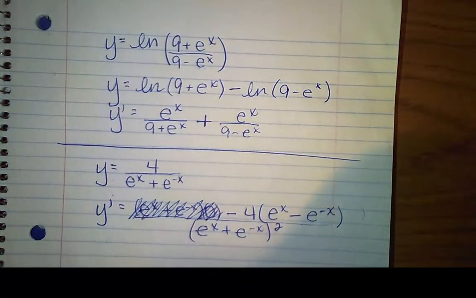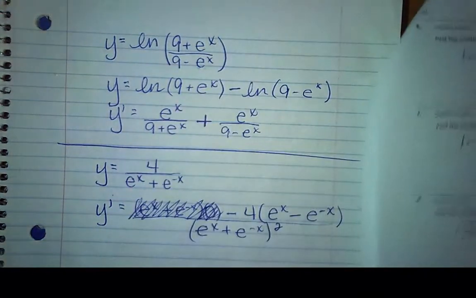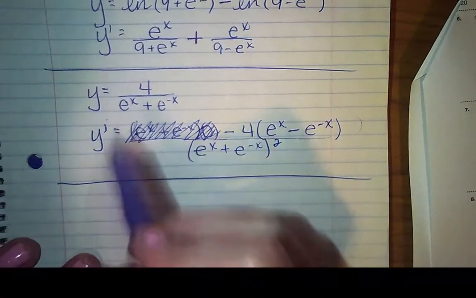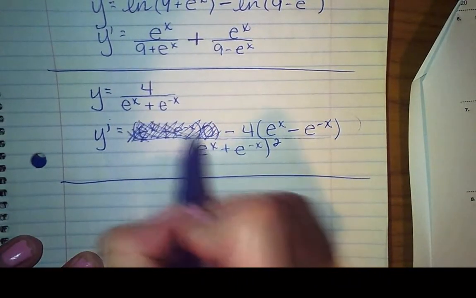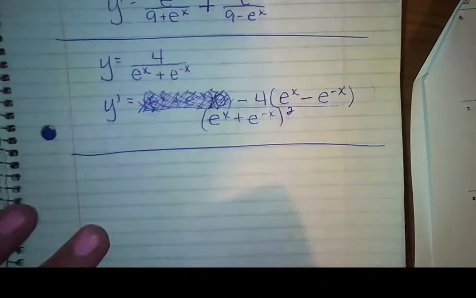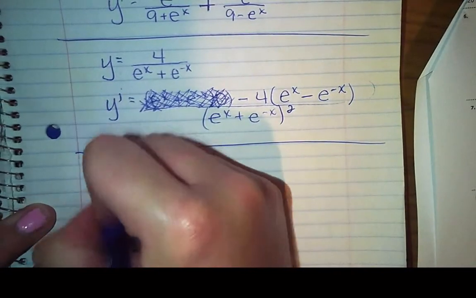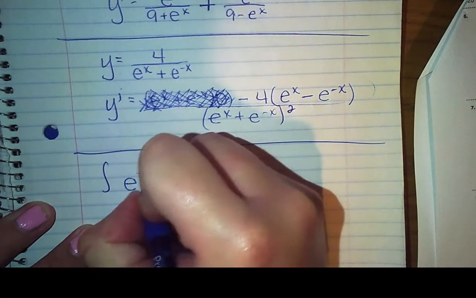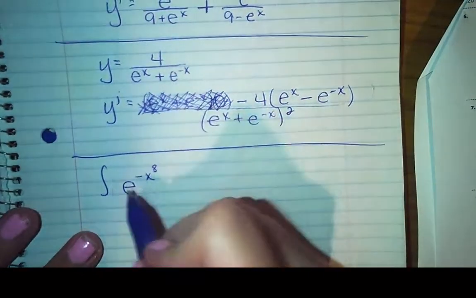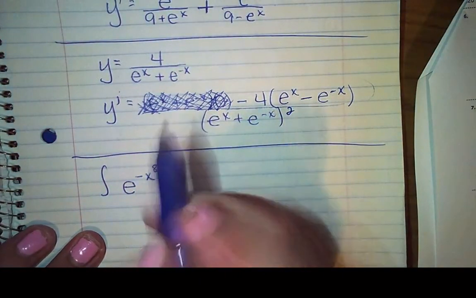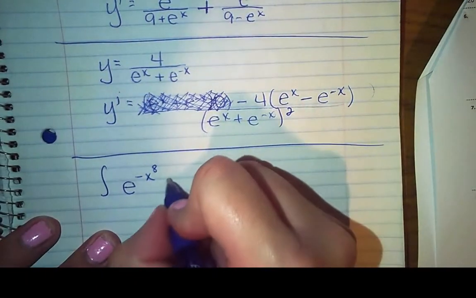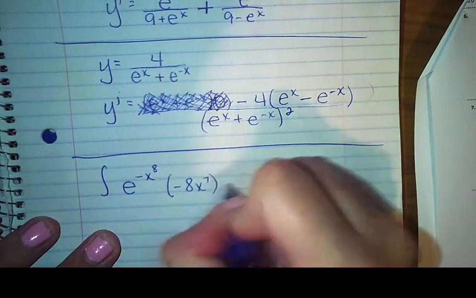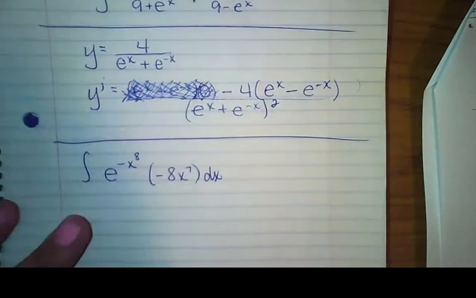All right, so we're integrating. Okay, so integration, I'm going to use substitution. And remember, we're trying to get away from you actually writing it, but you're not going to necessarily see it yet. So what I have is the integral of e to the negative x to the 8th. So my exponent has an exponent, which is just fine. And then that's going to be multiplied times the negative 8 x to the 7th dx.